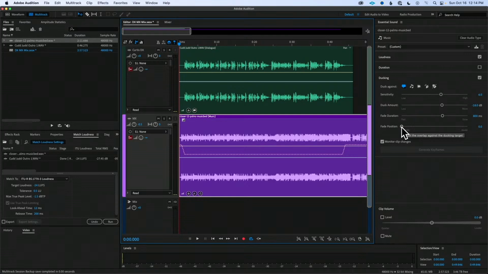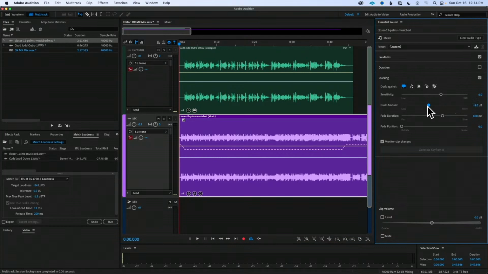so you can see what some of these settings do. Let's say, for example, I want to duck. It's dropping at 18 dB. Maybe we don't want to drop quite so much. Maybe we'd say, let's try and see what it sounds like. We tried this before. Maybe minus 14. Let's tell it to be more sensitive. Watch what happens here. If we're more sensitive and we reduce the fade duration. Oh, what? Look at those little lines there. See what it's doing? It's actually boosting those levels back up. Let's see what that sounds like, just out of curiosity.